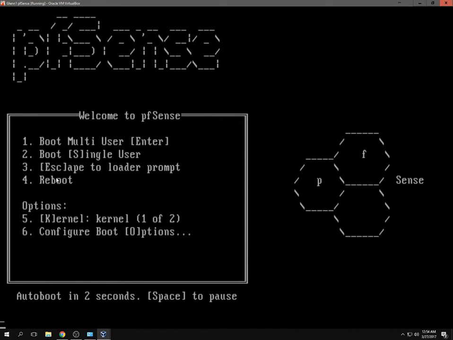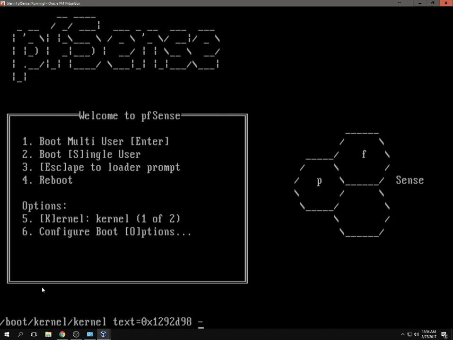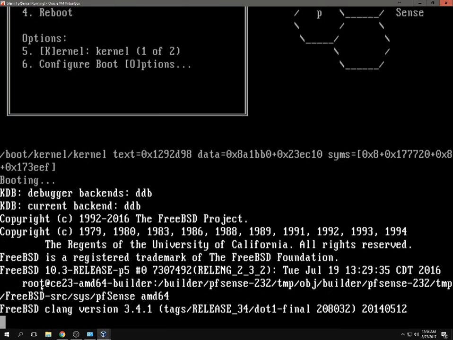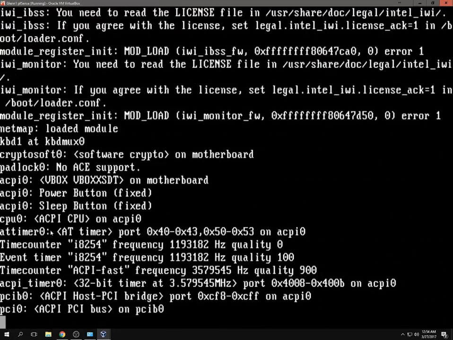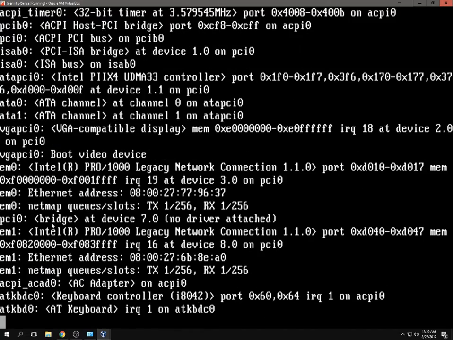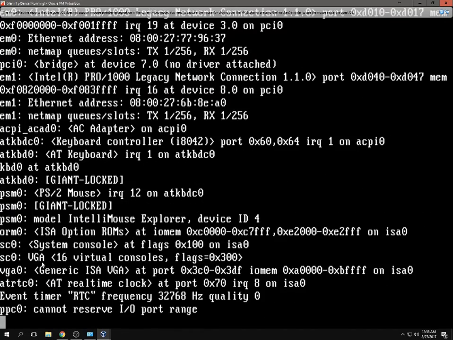So this is the home menu. It's going to auto boot. You should let it auto boot. Don't touch anything here. Now, I cannot explain this to you in any other way except you're going to see it boot up. It's going to do a bunch of white text, just like it is. And then it's going to switch to gray. Should switch to gray in a second.